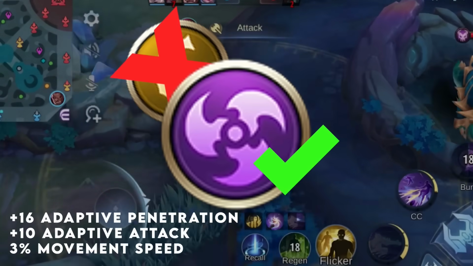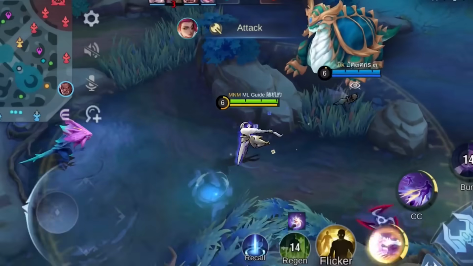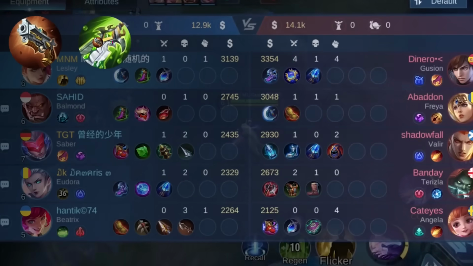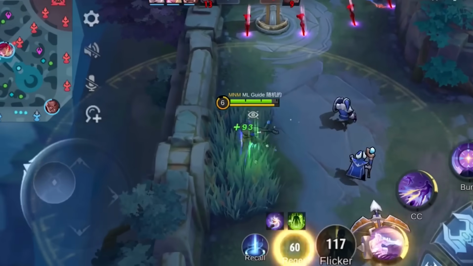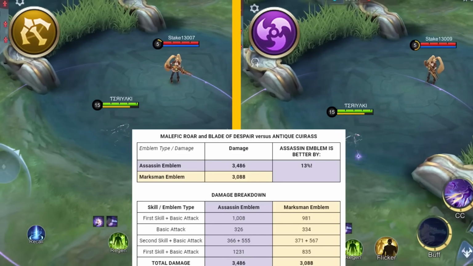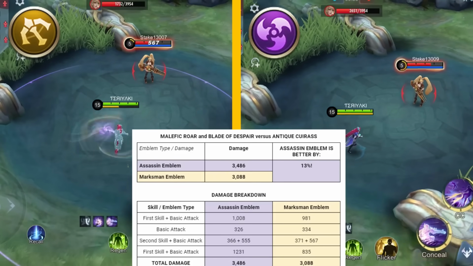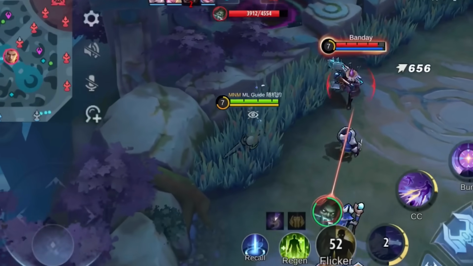Here are the stats. Pair that up with Malefic Roar and Blade of the Despair. No, I said Blade of the Despair again. And we crawl back into our nerd cave. So the additional penetration from the Assassin emblem, coupled with the penetration from Malefic Roar and the true damage from her passive, and the extreme physical attack from BOD makes the Assassin emblem the clear winner.